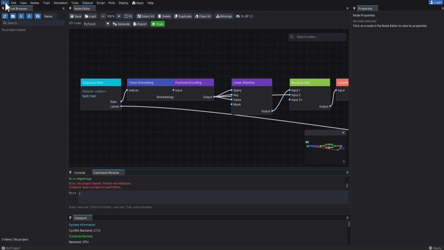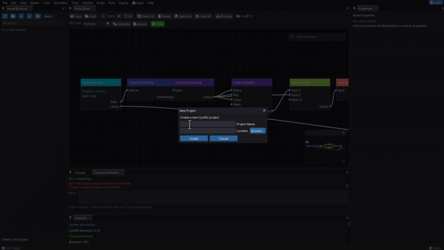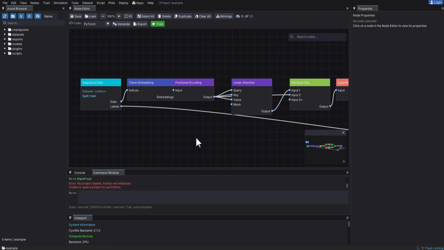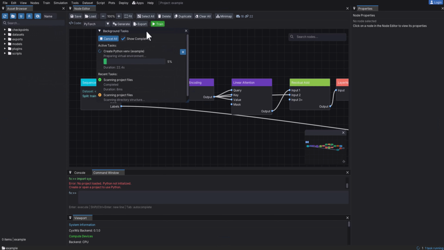So what you can simply do is create a new project. When you create a new project, for example, select the desktop example project, it will be created, and you can see a task here. The task has been running. In the back end, what is happening is it's creating a virtual environment, so it takes time. When the task is done, you can click on your task here to see what is happening. You can see it's creating a virtual environment in the back end and scanning the project files. So you just have to be patient for this to complete.